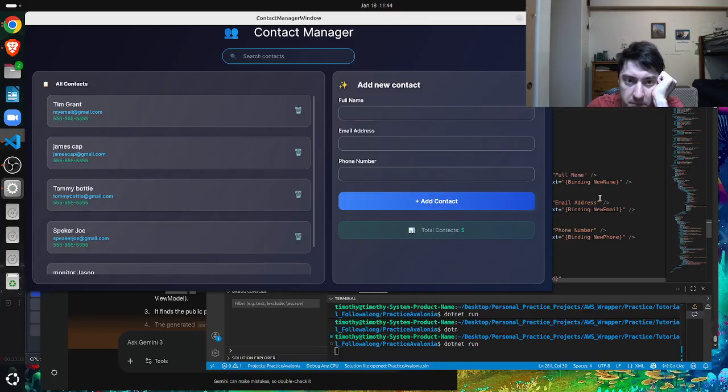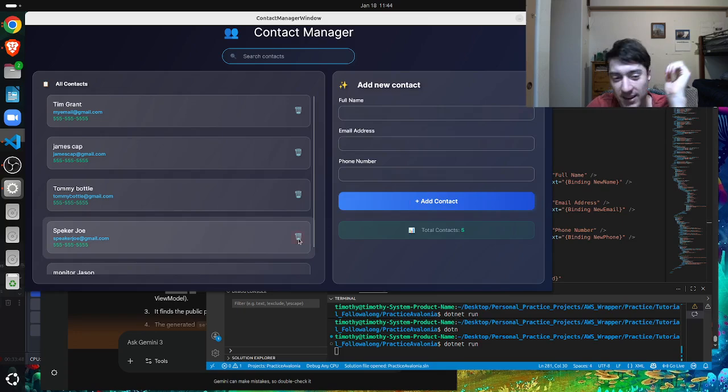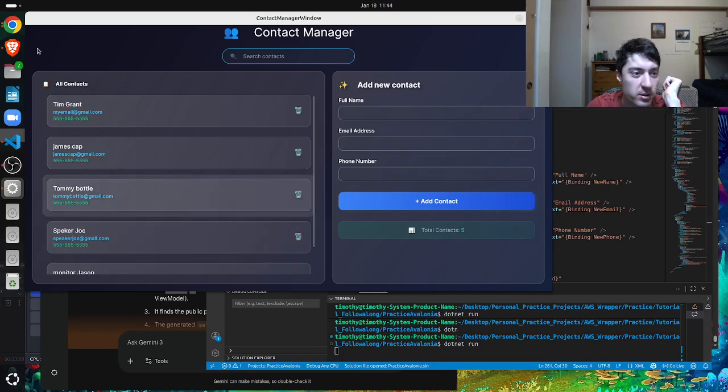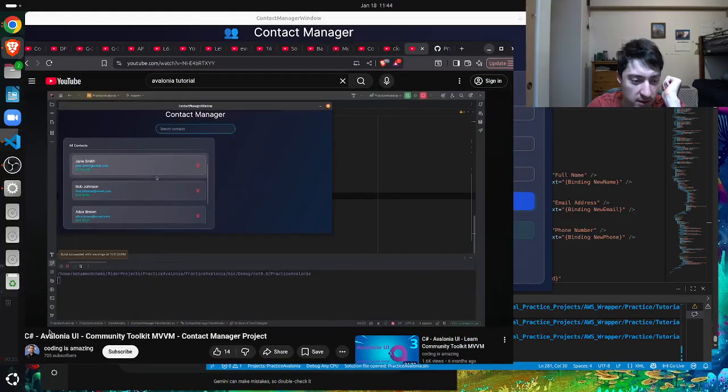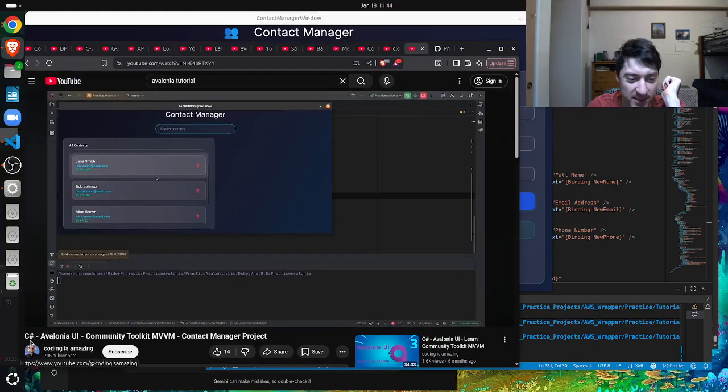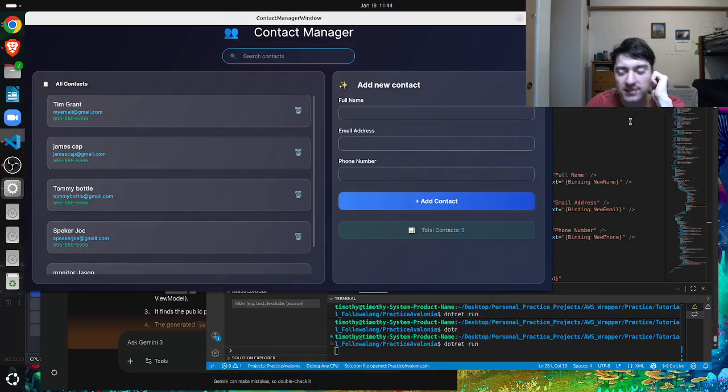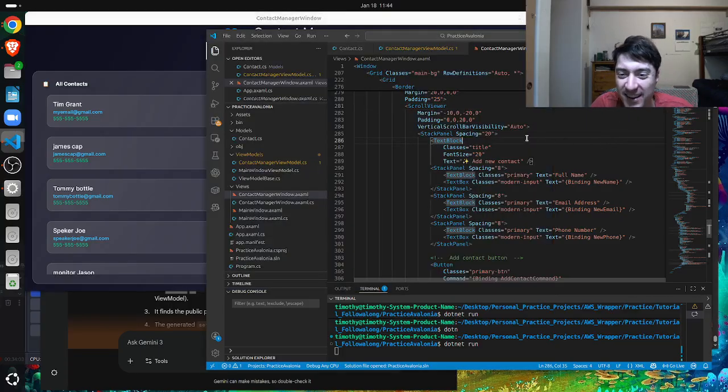By the way, I do want to mention that I like the layout. This is a very nice layout. I like it. I also like how they added the emojis. I like how you can click the emoji. I really like the way that the person did this. Like this person. Coding is amazing. Mr. Coding is amazing. So good job to you on that one.